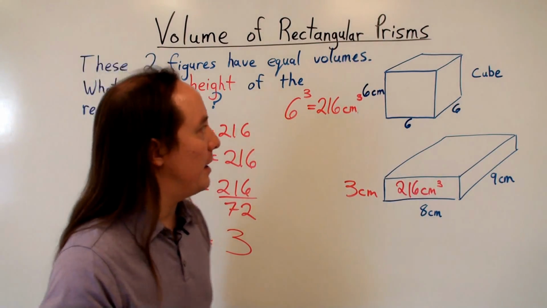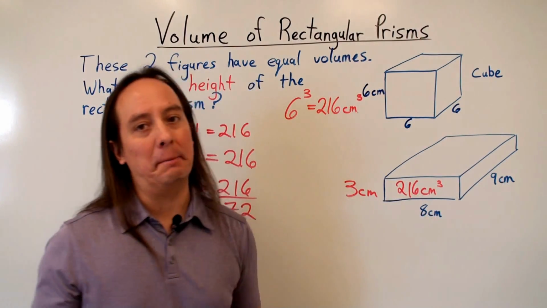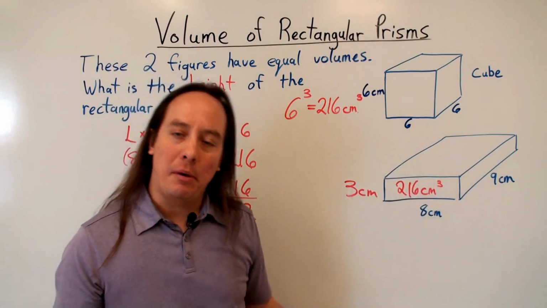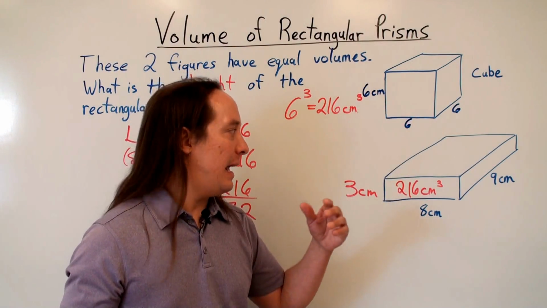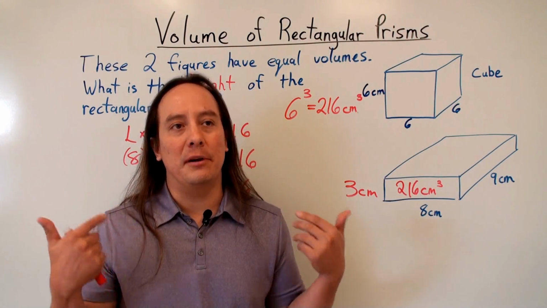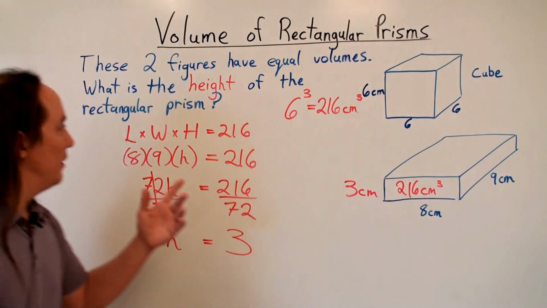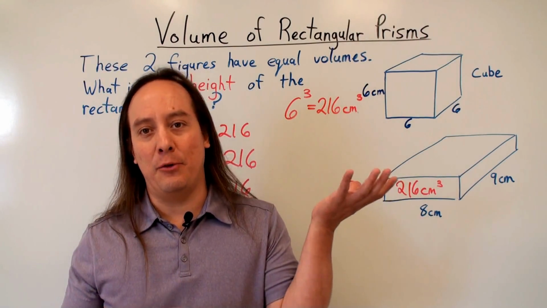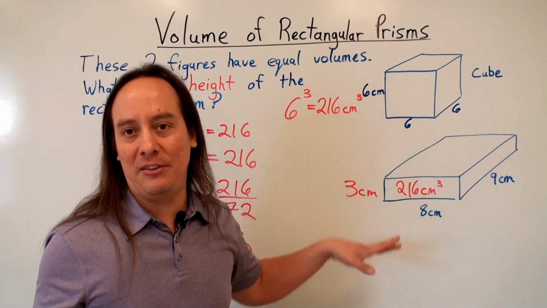Basically what we're saying is if you multiply 6 times 6 times 6, you get the same as if you were to multiply 9 by 8 times 3. These are very typical problems, and like I was saying, sometimes later on we'll probably look at a problem that will be a cylinder or a different shape, maybe a pyramid and a rectangular prism, and they have the same volumes. There you're looking at different formulas, because each figure has its own formula. Here, they're both boxes and they have the same formula. They're both length times width times height, no matter what you do. But when it's a different shape, it has a different formula. But they can have equal volumes, and sometimes they'll throw this same kind of problem at you.